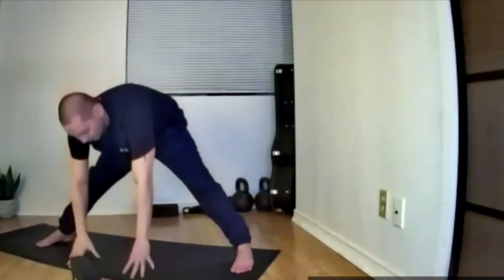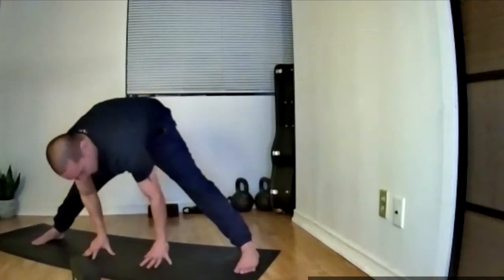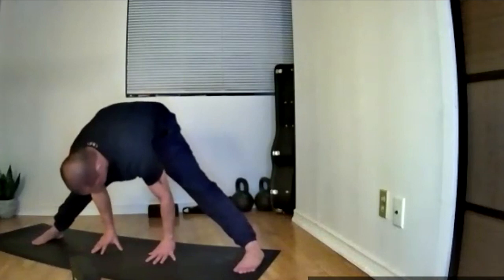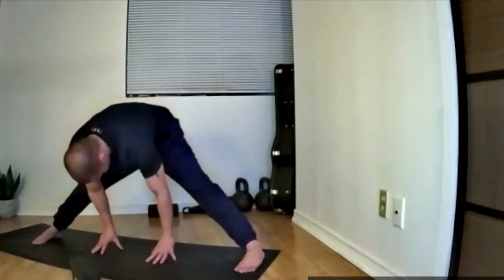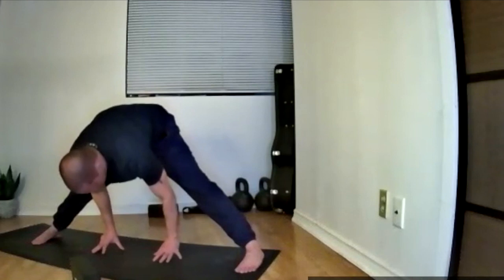Inhale, sweep your arms over your head. And exhale, folding forward into your wide leg forward fold. From here, you're walking your hands towards your heels. And just allow your head to hang here. Releasing any tension around your neck, your shoulders, and finding that stretch in your hamstring. Taking 3 cycles of breath.